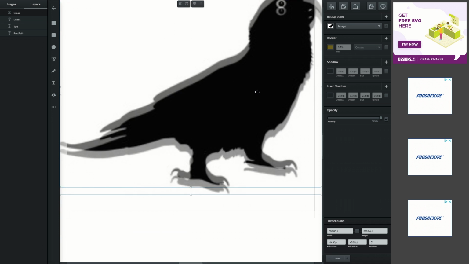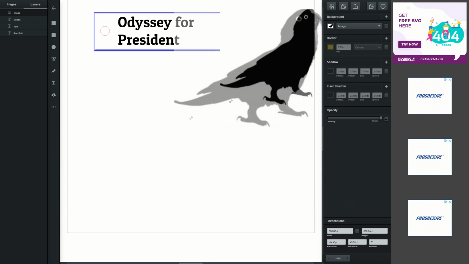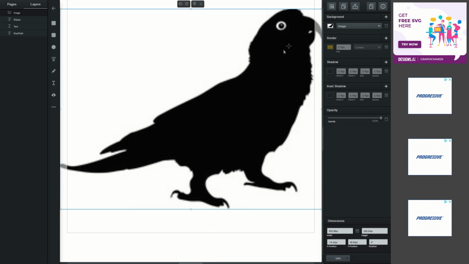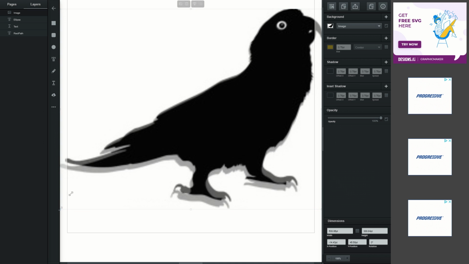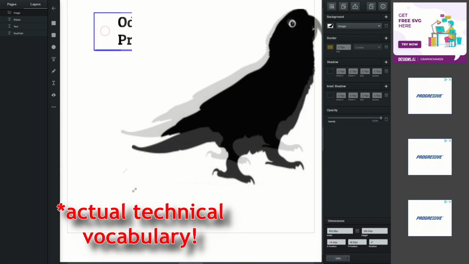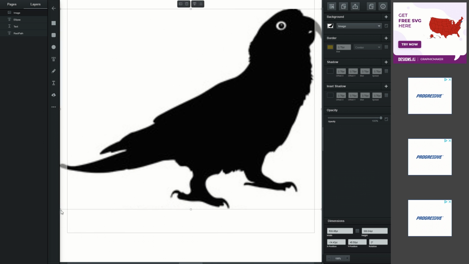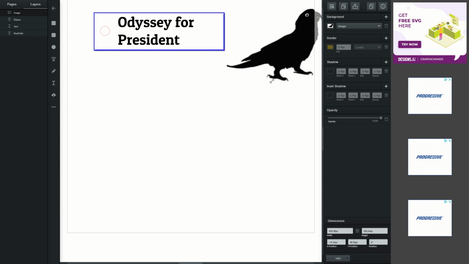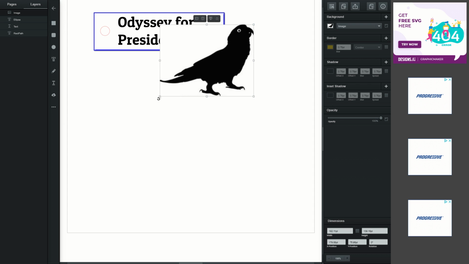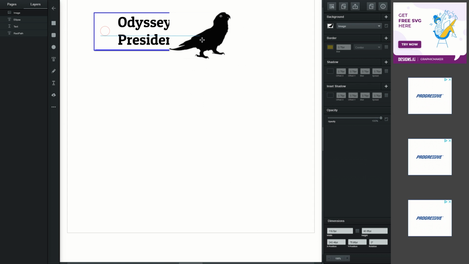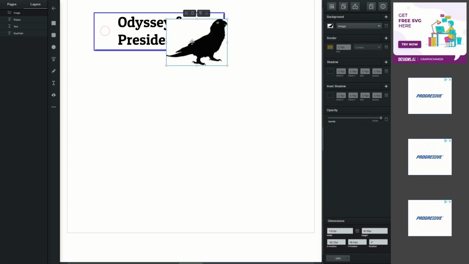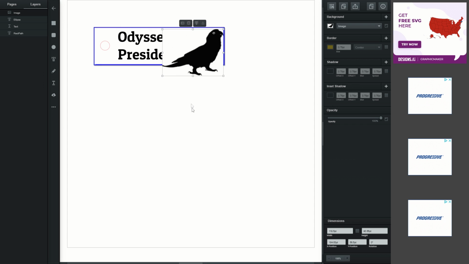Oh my gosh, it's really big. That's okay. We can grab a corner. Oopsie, undo. Notice how when I grab this, I can make them really squishy squashy. If I want to lock the X and Y, I'm going to hold the Shift key. Holding the Shift key while I click and drag will get me where I want it to be. Okay, notice as I get closer to my actual size, it's covering up my text.